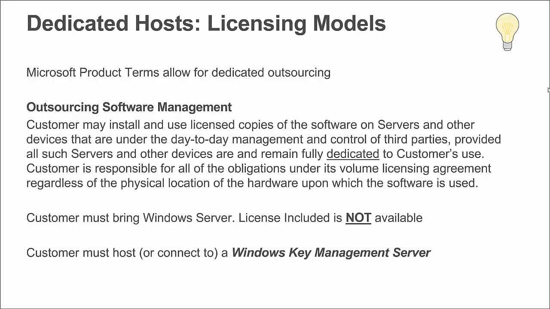So here are the product use rights for dedicated outsourcing in the Microsoft licensing language. As I mentioned, you must bring your license in on a dedicated host because there's no license included available on dedicated hosts. And you must activate through your own key management server when you bring your own media into AWS. So when we provide that license included image, as you'll recall earlier, we have an Amazon machine image that has the Windows Server license included in the cost of the compute. We're also activating and taking care of all that. When you're bringing your own or leveraging dedicated hosts to do so, you may need to activate through your on-premises key management server, or you may spin up another key management server in AWS to allow your instances to communicate and make sure that your keys are being activated.